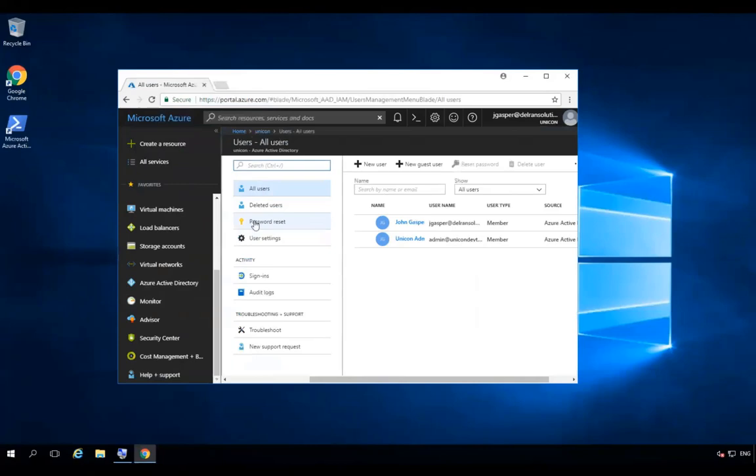So theoretically, I could have gone the other direction. I could have signed into the Azure portal first. It would have sent me to my IDP. Once I authenticated, it would have brought me in. And then I could have just single signed on directly into Office 365. It would not have prompted me to authenticate through the IDP, since that single sign-on session was already established with Azure Active Directory.